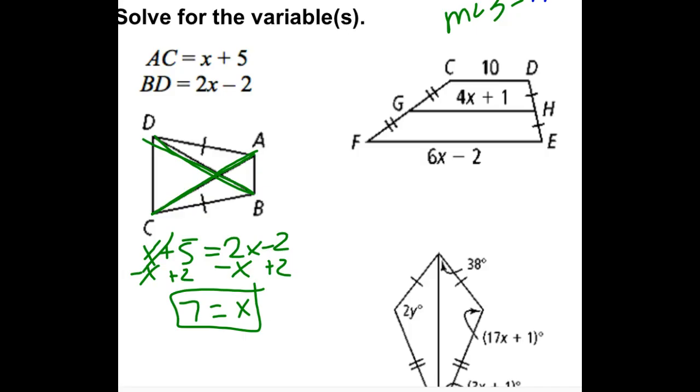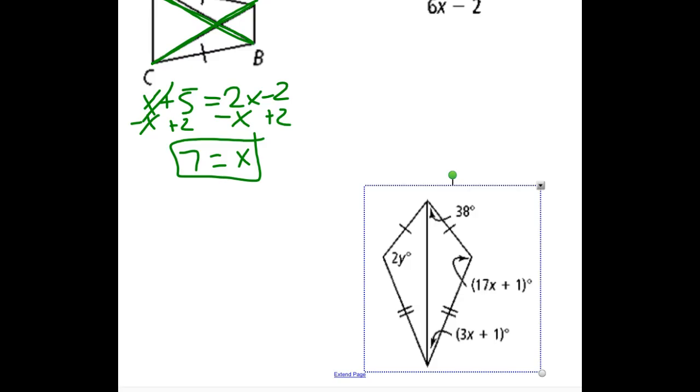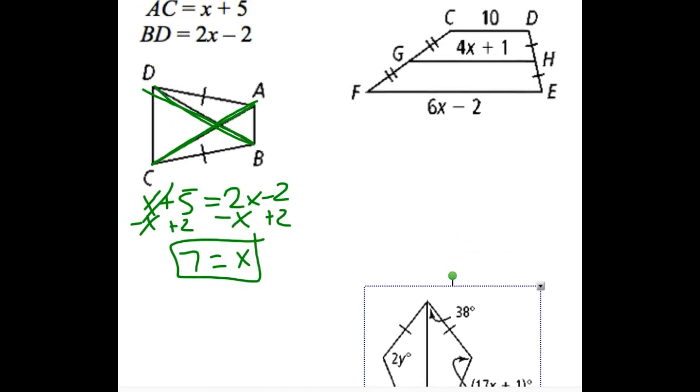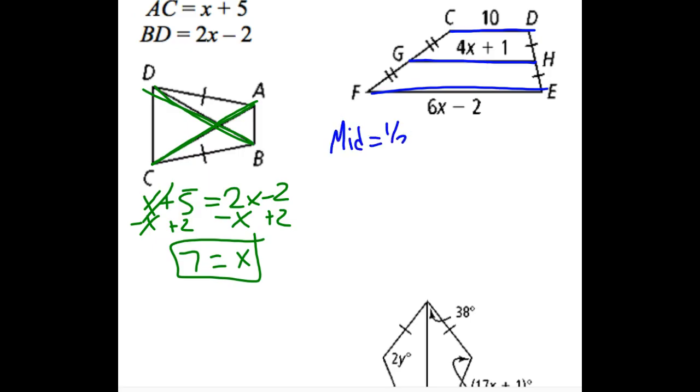Now, these next two are probably the hardest two up here. I'm going to need some more space on this one, so let me slide that down. We have a trapezoid up top, and if you notice, what we have are a base, and then this is a mid-segment. Now, we had a formula that said the mid-segment equals 1/2 base 1 plus base 2. So we're going to set up that equation.